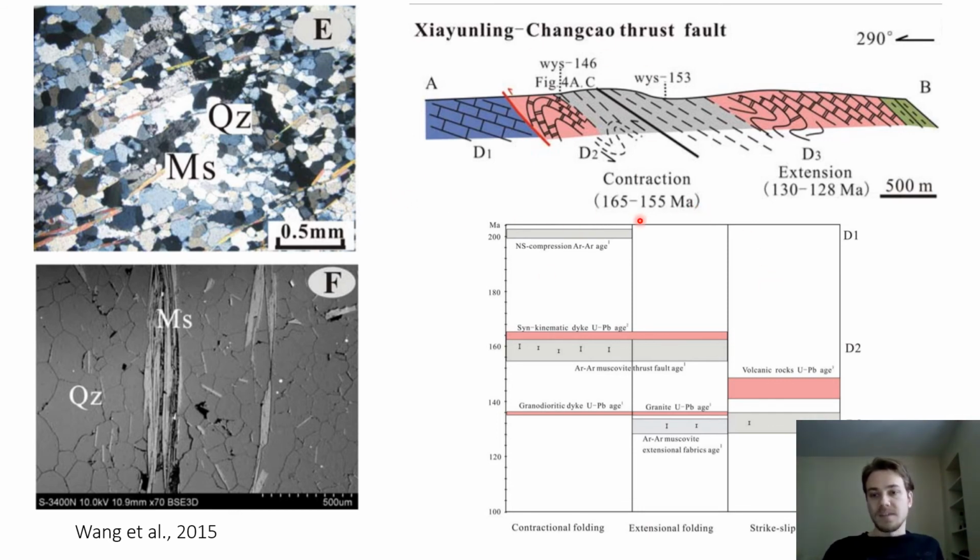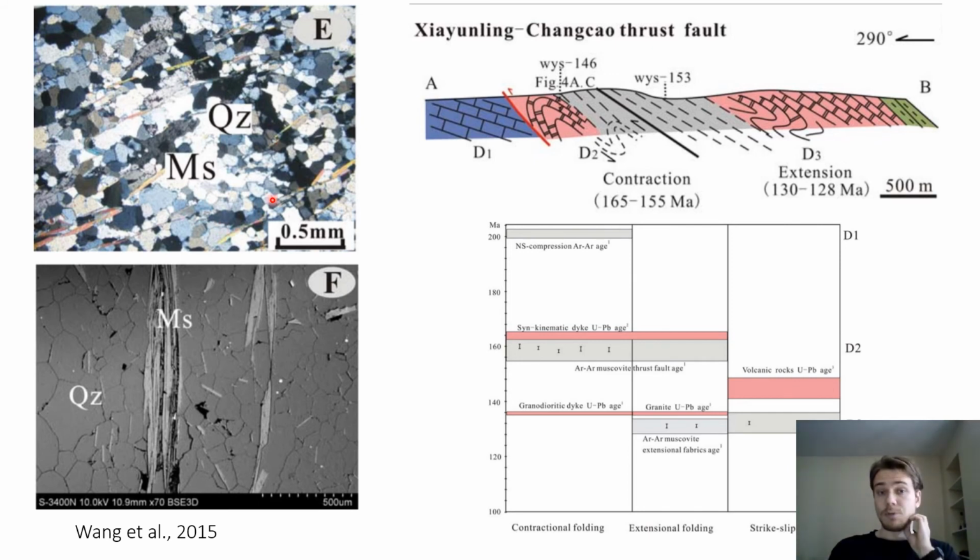An example from the Sino-Korean Craton, which is a very complexly folded region in northern China, used argon dating of muscovites instead. And textural evidence from optical light microscopy and scanning electron microscopy was used to show that these muscovites are indeed synkinematic. So these are in the flexural slip plane, and they are highly parallel and systematically aligned with the lineaments of the folds themselves, showing that they are synkinematic.